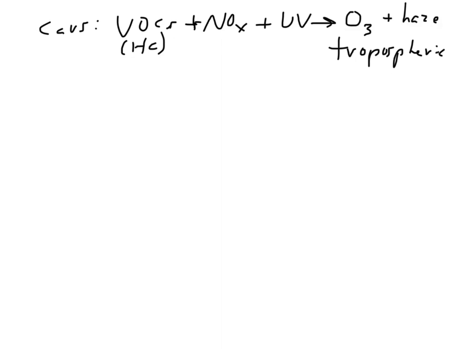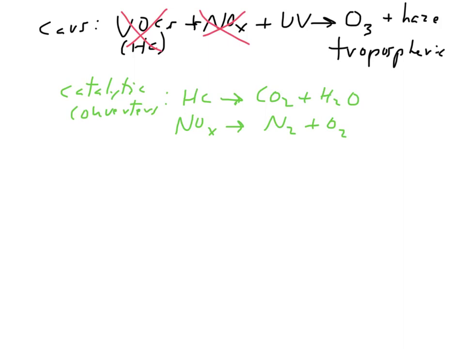So how can we solve this problem? Well, we just saw that with coal burning, we can solve the acid rain problem using smokestack scrubbers. Now we're able to solve the photochemical smog problem using something called catalytic converters. And what these do is they make sure that the hydrocarbons get fully burned off inside of the tailpipe. So the hydrocarbons get burned properly into CO2 plus H2O. They also make sure that any NOx gets converted into nitrogen and oxygen. And so that immediately just wiped out these two as the source of the problem of ground level ozone. One other thing they do, which is kind of a bonus, is they take the carbon monoxide and they convert it to carbon dioxide and H2O. So they fully burn off the carbon monoxide.